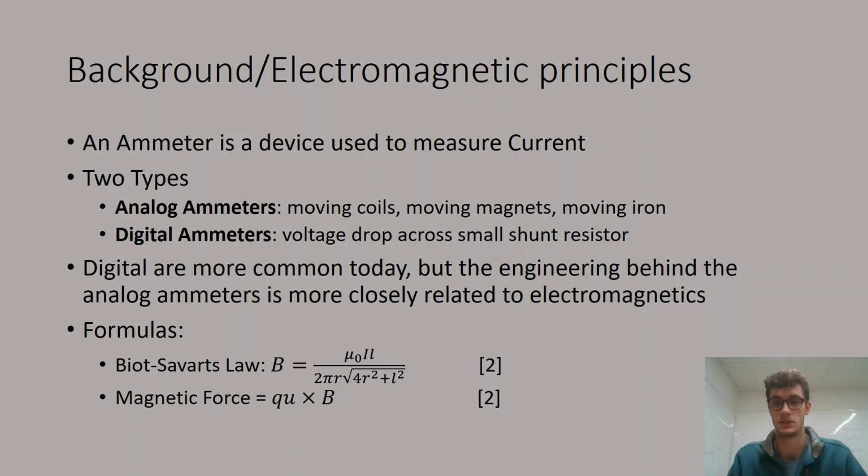So going back to Hans Ørsted, he discovered that there was a relationship. But then Biot came along, and he defined that relationship. He showed that the current could be related directly to a magnetic field, and then we know that the magnetic field can be used to create a magnetic force. If you understand these two principles, you understand how analog ammeters work. It's just manipulation of a magnetic field in order to create a force that you can use to move a needle or something that points towards a scale. Like, for example, look at this next slide.